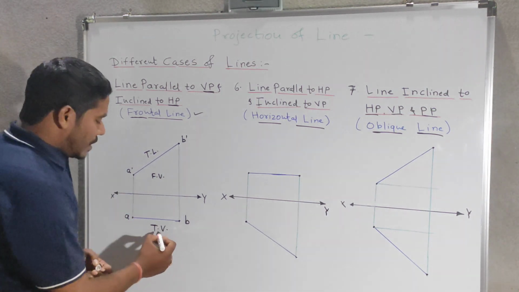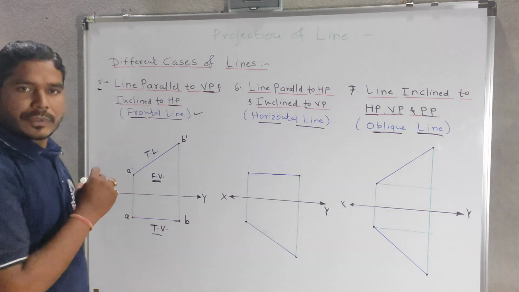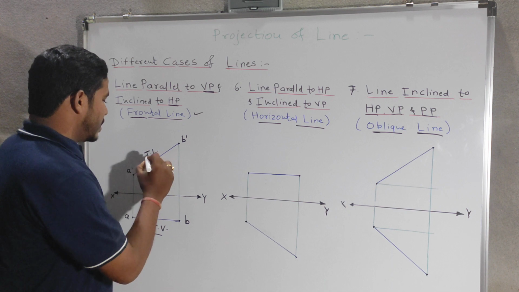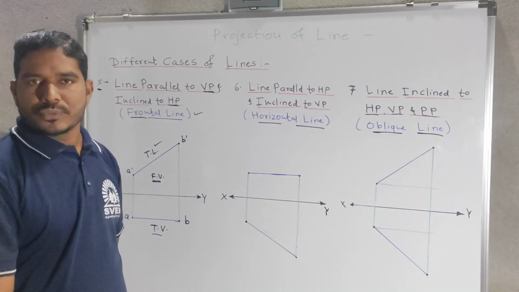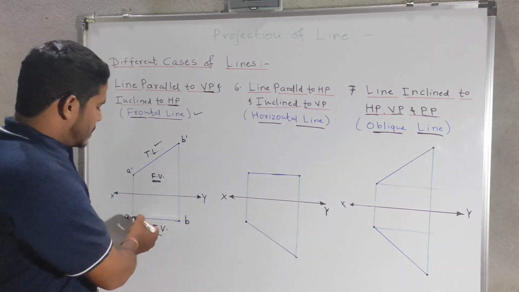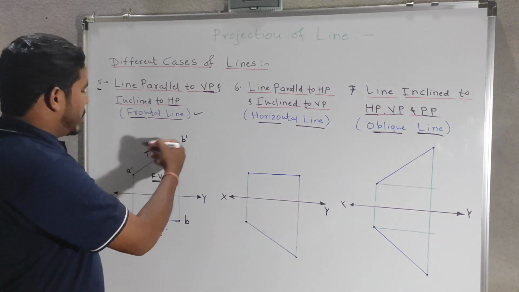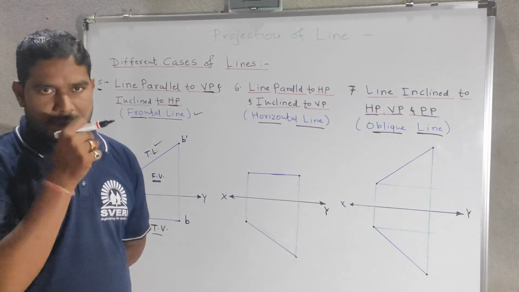Okay, now it's a top view, so its next view will be the front view. Whatever its front view is, it must give the true length. So that is the conclusion we should remember from this case. This line is parallel to XY, so whatever front view we are getting will provide us the true length.